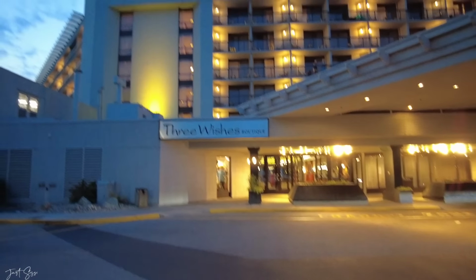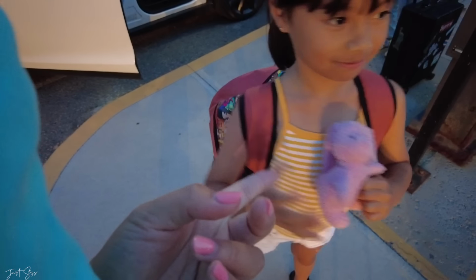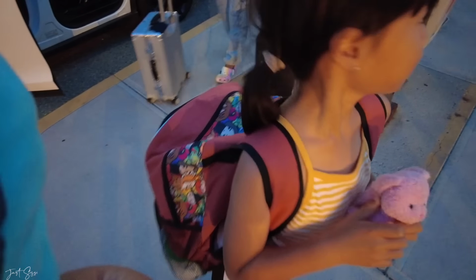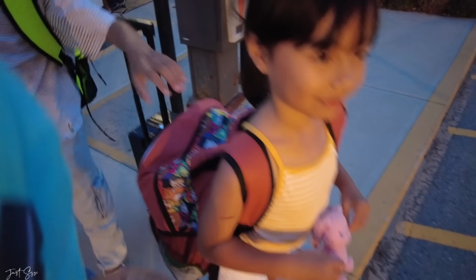It's 4 minutes away. Yes, we're here. This is our hotel behind me right here, and it looks pretty big. Ready? I'm trying to get in the camera. But yeah, let's go. Cute. That's my old stuffy from when I was in, I think, grade 9, Emma. So she's pretty old.